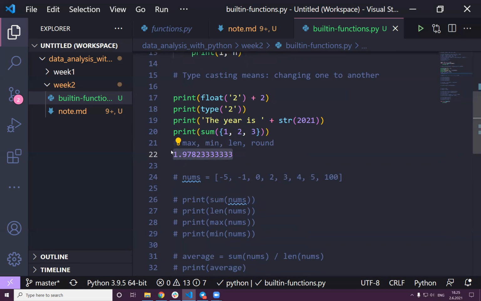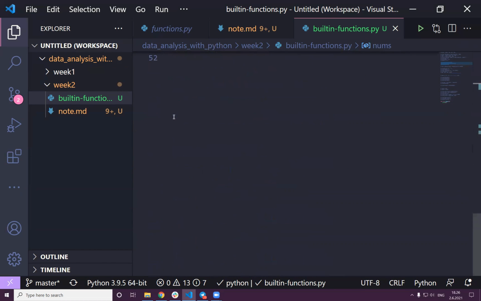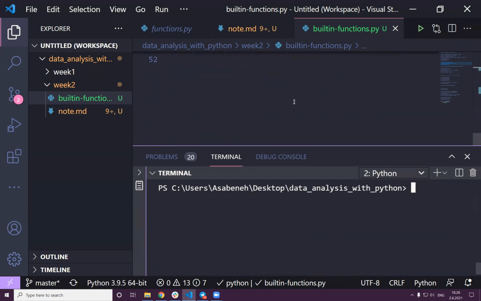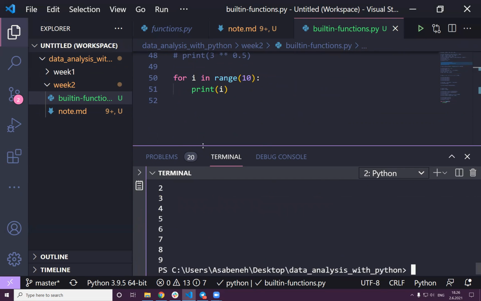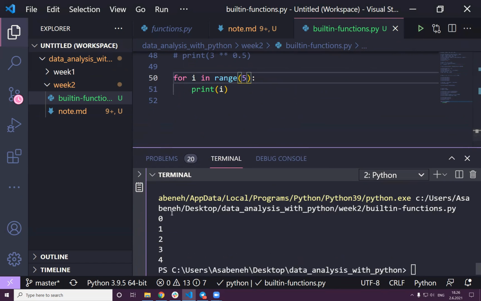But what is this number? We don't need this number, just be there. And we don't need this. Yeah, everything is off now. What we have is just the last line, this one, and it will be great. Yes, we printed out. We don't have to go up to 10 because just 5 is good enough. Yes, now 0 to 4. Because to get 5, we have to put the 6 because it's not inclusive.